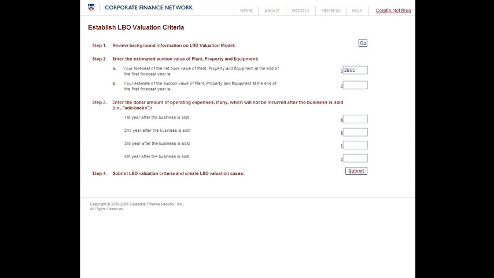Auction value is a fixed asset valuation standard usually used by asset-based secured lenders. Auction value is described as the gross dollar amount that could be realized from a properly advertised public auction on a specified date, with the seller being compelled to sell on an as-is, where-is basis. The auction value, times a percentage called the advance rate, determines the amount a lender will loan on fixed asset collateral. We'll enter $4 million for the auction value.